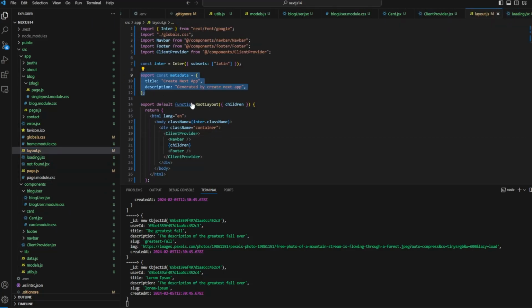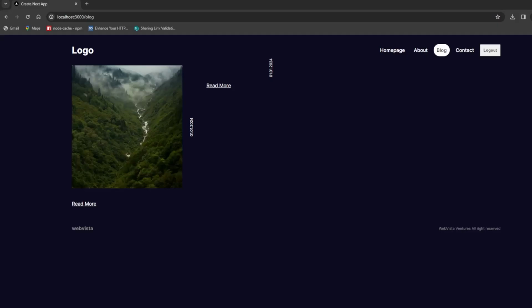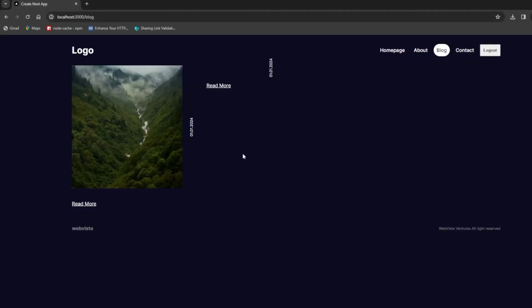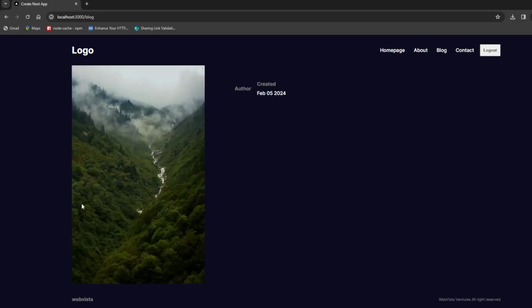Okay, so coming to the SEO part. Next.js makes it really easy. If you specify the title and description inside the metadata object, you basically have it on your page. So if I do a view page source on this particular page and do a quick search for meta, you can see that the title and description is being printed. This is really helpful for SEO. You can specify this metadata object for each and every page or route of your Next.js app. You can also specify dynamic metadata, which is really easy and helpful, and I'll show you that in this video.